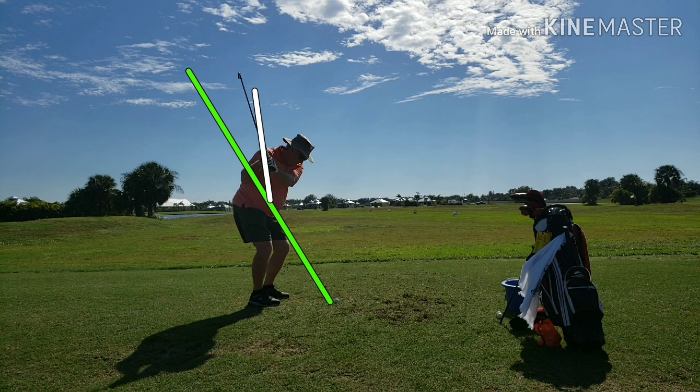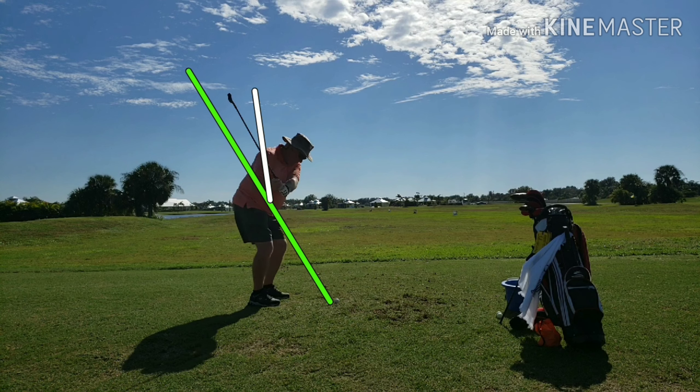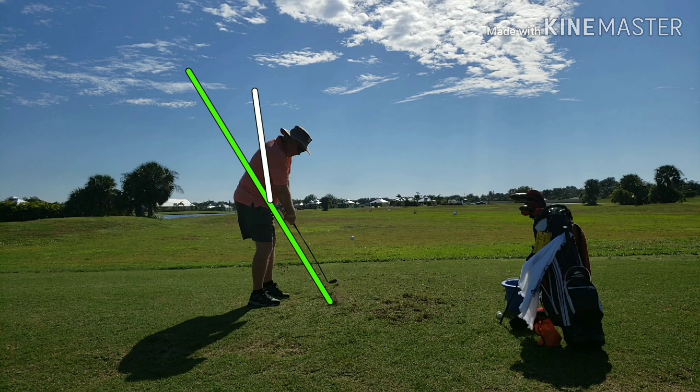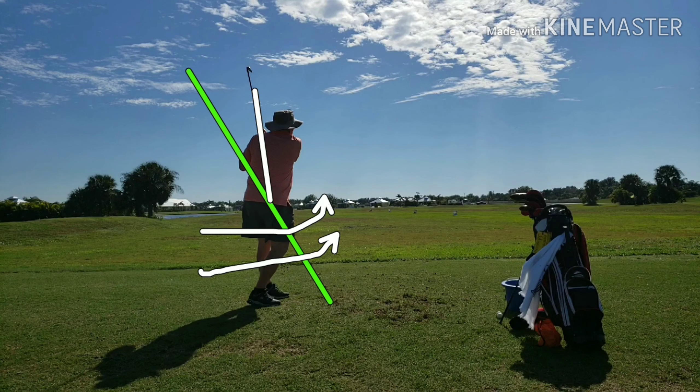Let's go partway down. I'd like to see him staying down more — the downswing is just that, a downward motion, not an outward motion. The outward motion is created by the rotation of the body, not by the hands going out and above the swing plane. What he ends up doing is standing up and pulling up out of the shot. That's generally because we're releasing the club too early and not getting our hands past the ball before impact — there's no room for the club head other than slamming the ground as we lift up. We're going to work on club lag and a whole lot more on getting formidable rotation of the lower body. His upper body turned quite a bit and the hips haven't rotated at all.